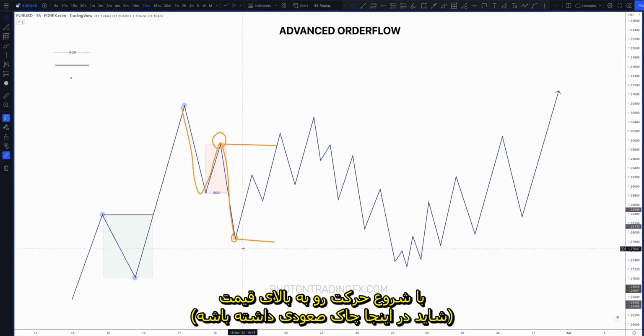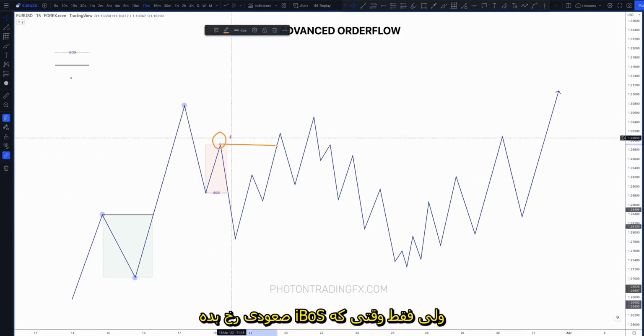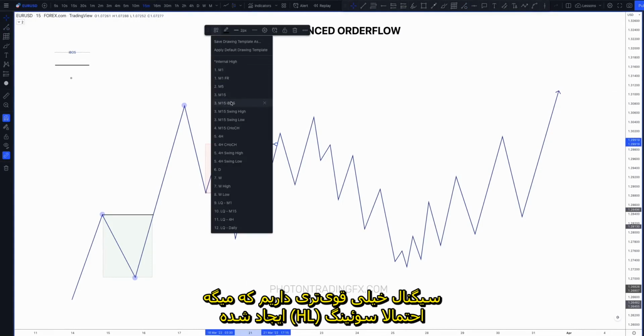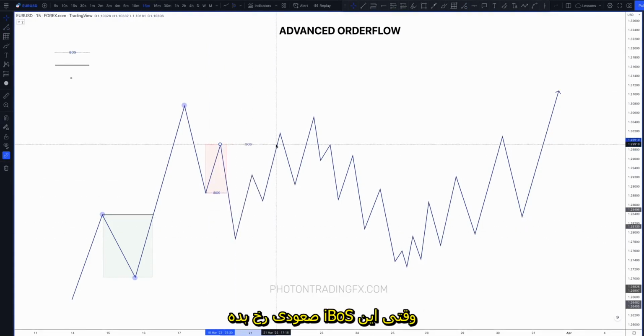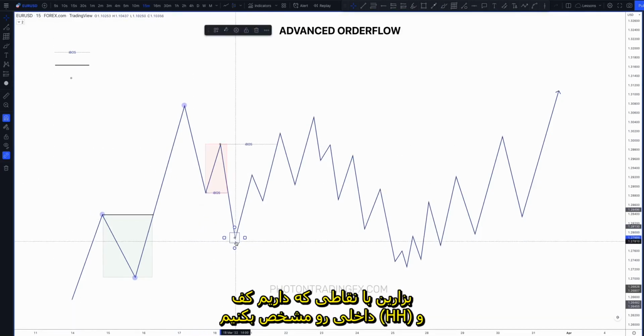So whilst price starts to move up, maybe we've had a bullish shock down here, right? We can be anticipating that potentially that swing high low has formed, right? But it's not until we get that bullish internal breaker structure of that larger structure that we have a much stronger signal that potentially the swing high may be in place. So once we get that bullish internal breaker structure there, okay, we can obviously draw on our internal low dot there, and then we get that internal higher high here.